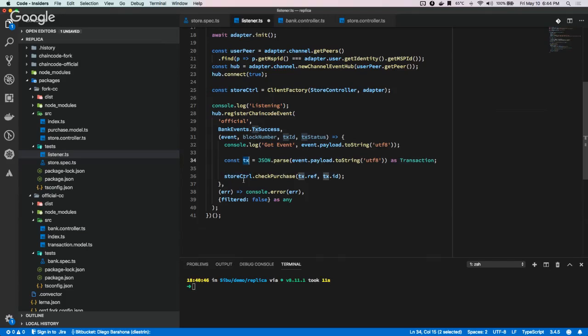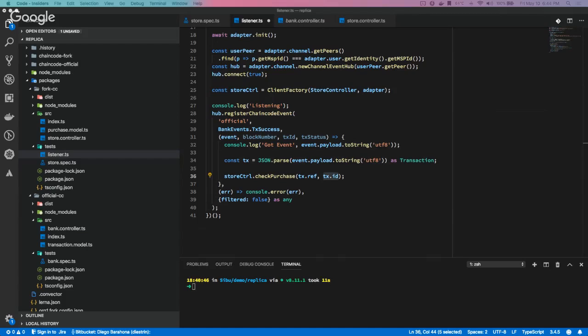And after all this, I will make a call to the store controller, check purchase with the transaction reference and the transaction ID. So remember, this is all that we need to make the other chain code communication, so that the store controller can verify the transaction was made in another chain code.